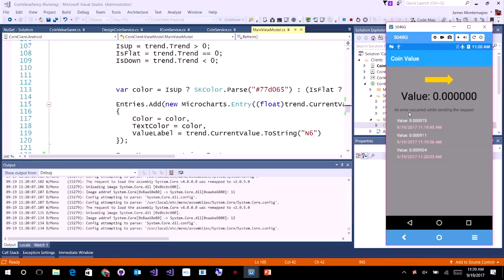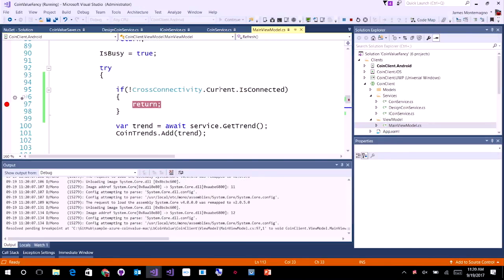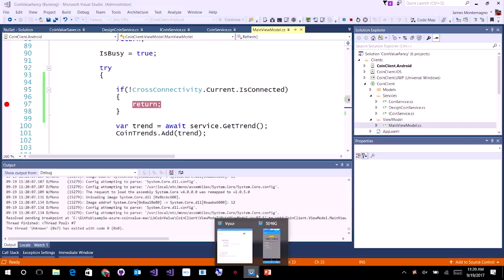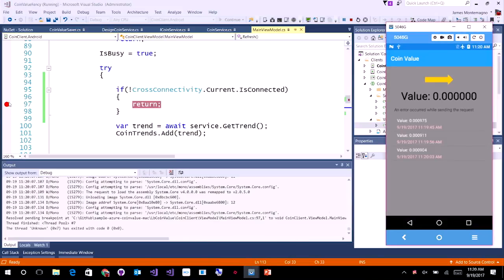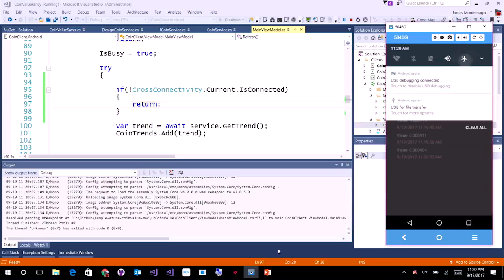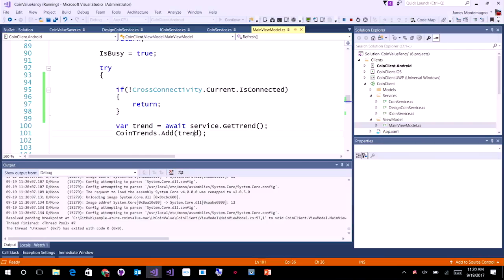That was the last time, and now it's no longer going to update. It's going to hit this breakpoint right here because I'm no longer connected. So it's going to keep trying to connect over and over again, but it won't be able to because I've gone in and we've actually done this connectivity. Now if I come back in, of course, and hopefully re-enable the Wi-Fi, it should start picking up the new processes here in place.